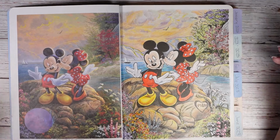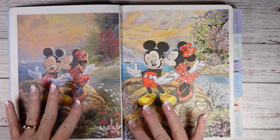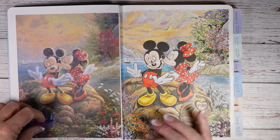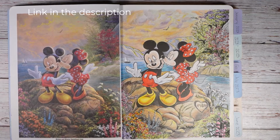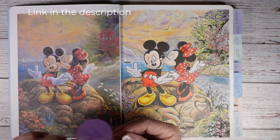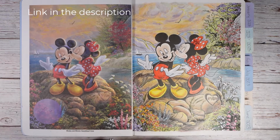I can keep my books marked for when I did them, so that it's easier for me to show you, like a year-end review or something like this where I'm going over quite a few, and you can always just remove them. But I don't feel anything here on the page, and you can see there's nothing stuck there. So I really like these to keep track of what pencils I used or when I completed the page.